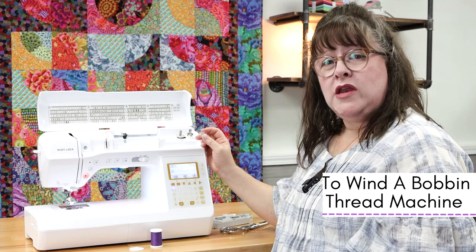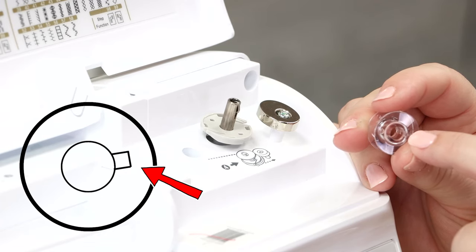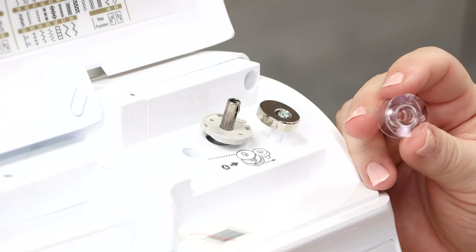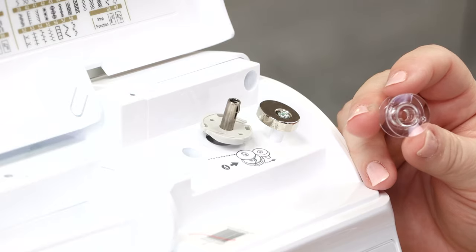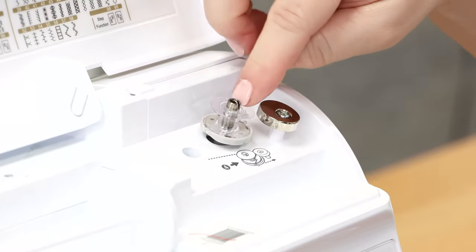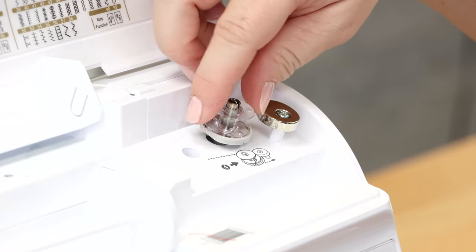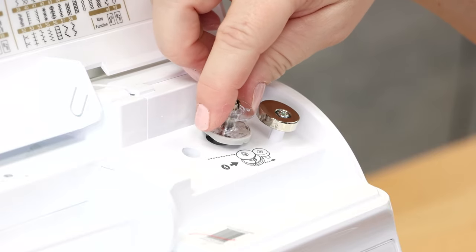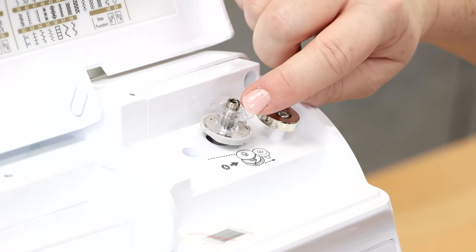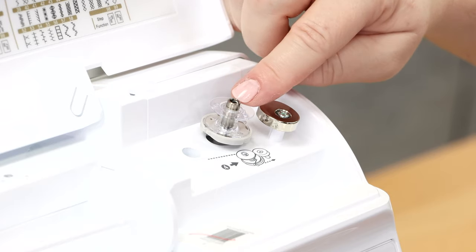Usually we start with winding a bobbin. So as you look at the bobbin, your bobbin has a little groove on one little side of your bobbin, right towards that, off of that center pin area. However, this does not matter all that much in terms of the fact that BabyLock makes it super simple in that you just push your bobbin down into place. Once you've pushed your bobbin down into place, you'll turn your bobbin clockwise until you hear a click. That little wire is going to land into that groove, and now it's going to hold that bobbin nice and snug against the bobbin winder.